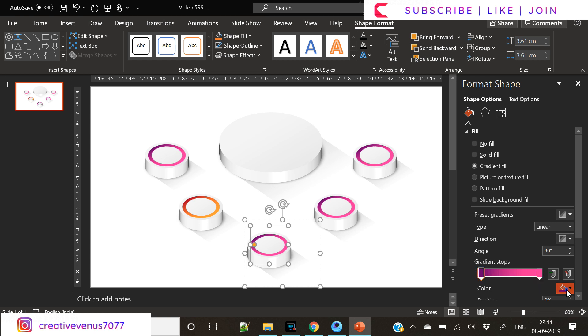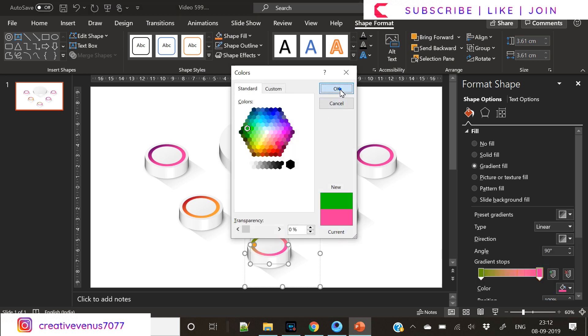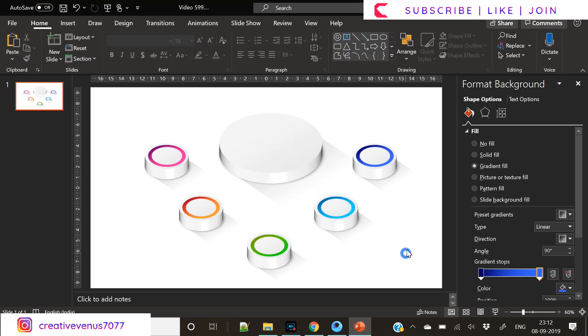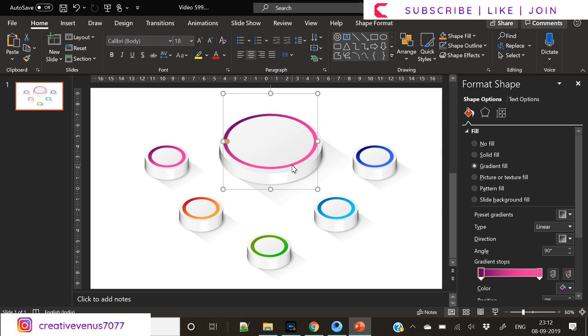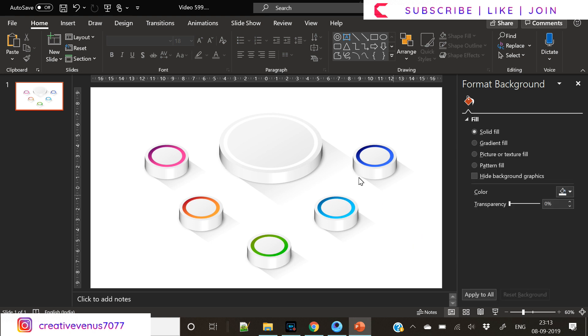We have placed orange here — let's add some nice color. I also recommend having a look at color theory, color schemes, and color palettes online. You can't just use any color arbitrarily — there are hidden facts about colors. Every color has significance in terms of hitting the subconscious mind of the user who sees it on your brand, images, or diagrams. I have placed one hollow circle on the main circle as well and kept it white.